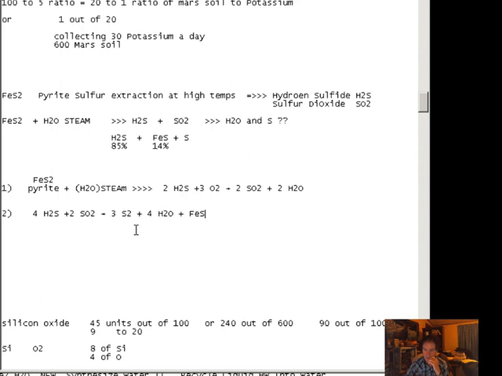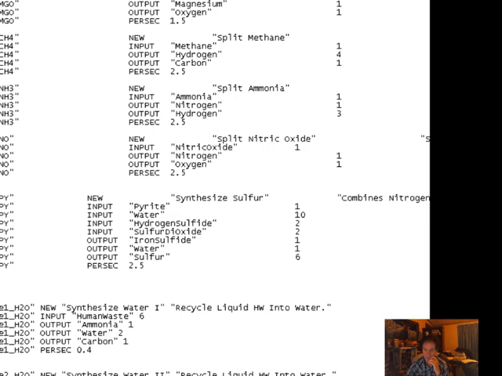I got 6 units of sulfur, 4 units of water, and 1 FeS, which is an output. That's iron sulfide. I got a unit of water coming out. Maybe we could change it to 2. And 6 units of sulfur. That looks good, actually. That looks really good. So I had to add 3 of these compounds. And obviously we could split them later, or actually not.